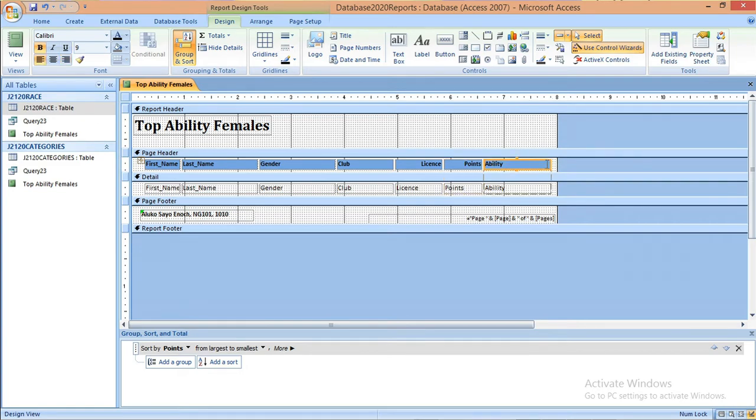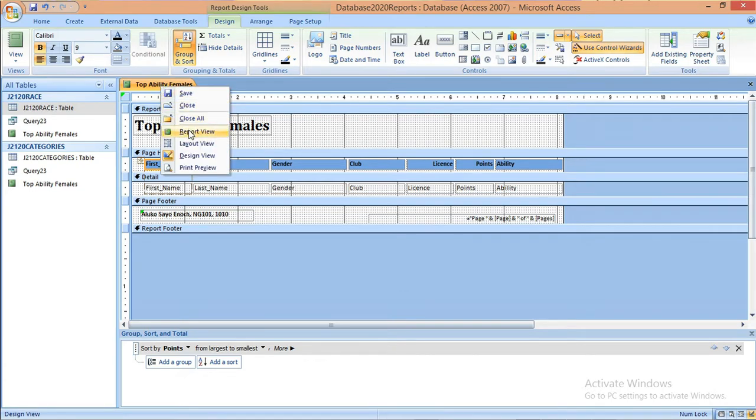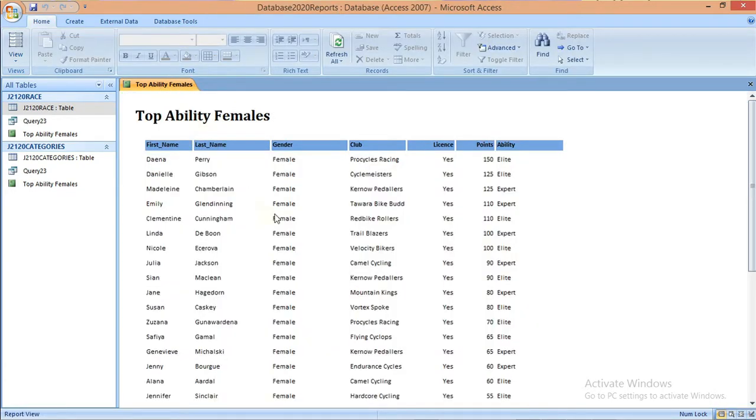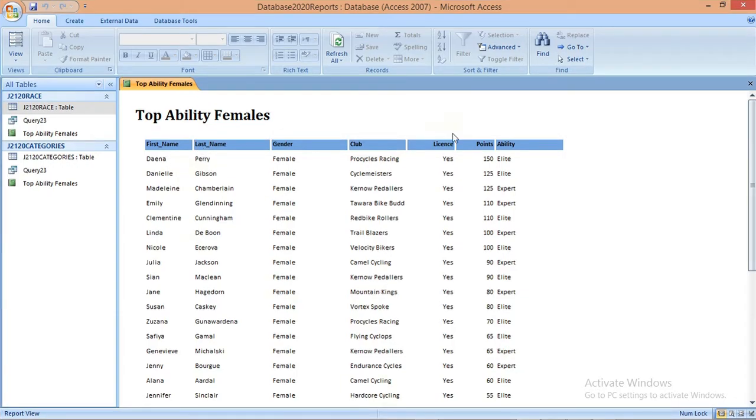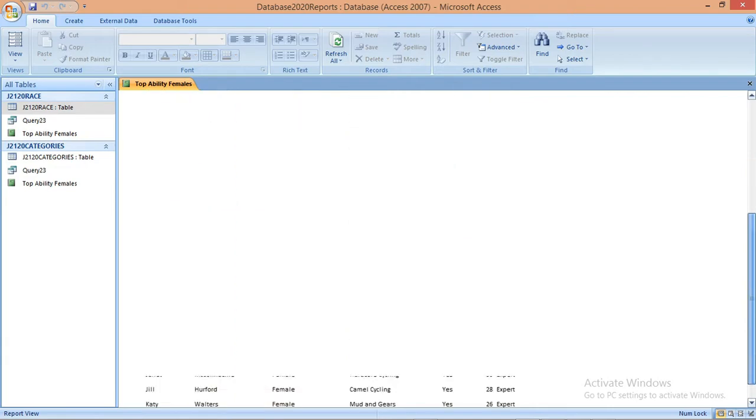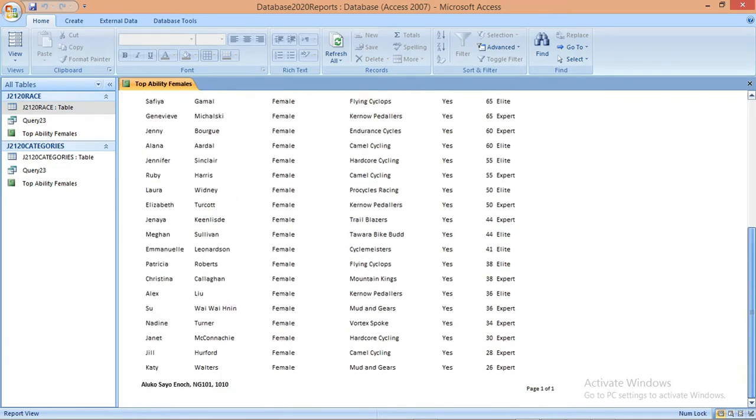I don't know whether I should just leave it like that. Let me see if I can increase my first name for some reason, and my last name should be okay. Gender is okay. Everything should be okay. So let me go back to report view and see for the last time. Perfect, pretty cool, guys. Now see, everything is cool. You can see license, 150, and just a single page. Let me confirm again, page one of one, and everything is perfect.